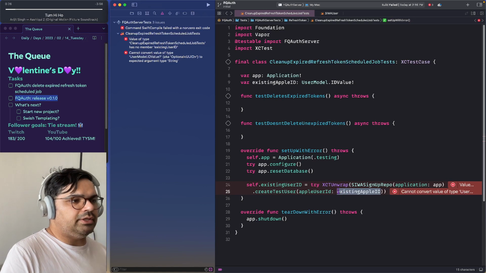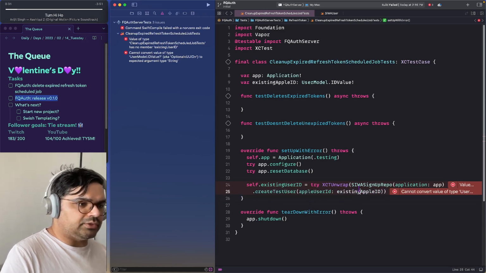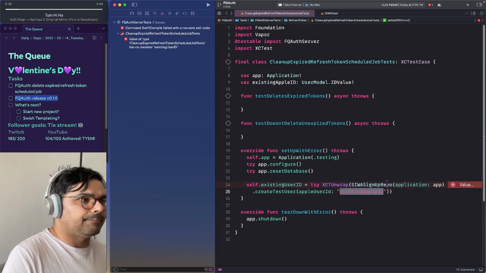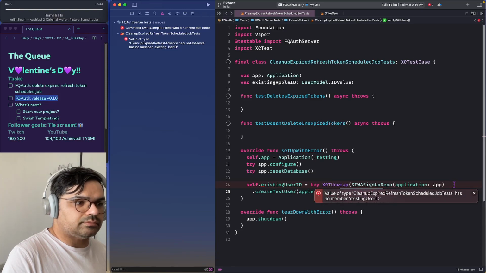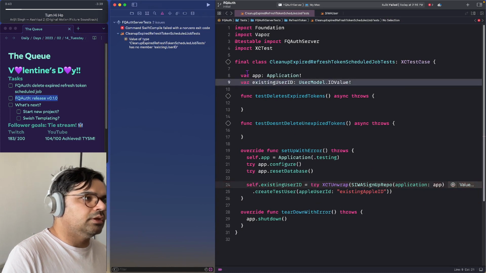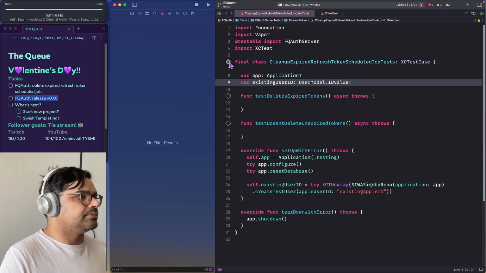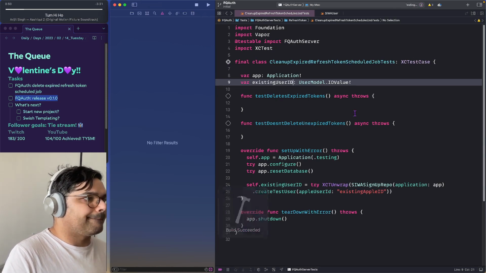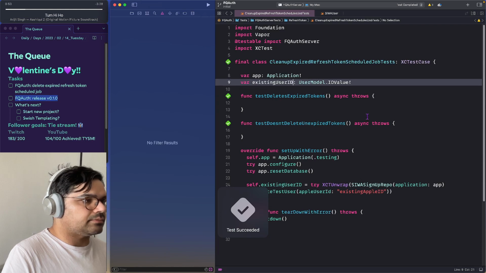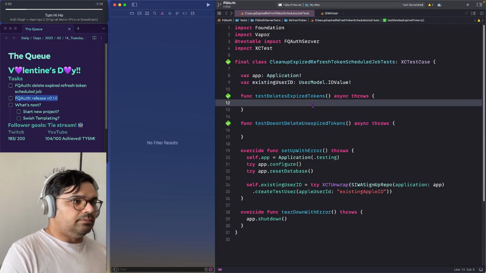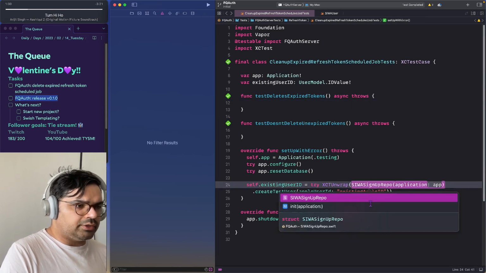Oh, this is supposed to be, yeah, just some string. There we go. So hopefully this compiles. Cool. So this should create a token for us.